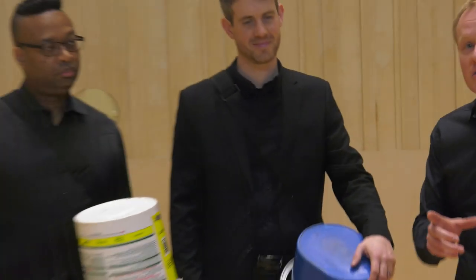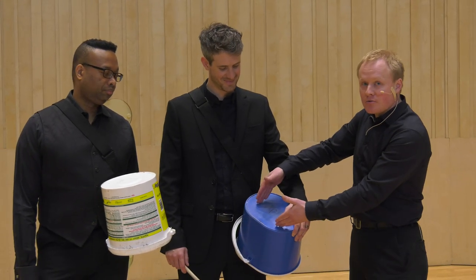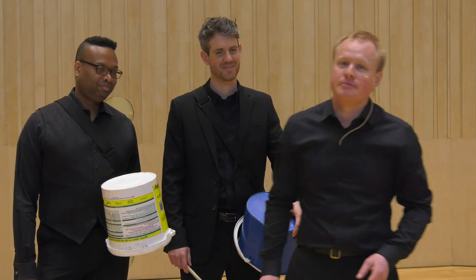Now we're back in the hall with our kitchen instruments. We're going to go through the instruments one by one and show you exactly how to play them. First of all, Paul with his low bucket. Now you may notice we've had to swap the buckets over and Peter's got a new one here. That's higher than Peter's old one, Paul. We all know why. Paul bust the bucket.